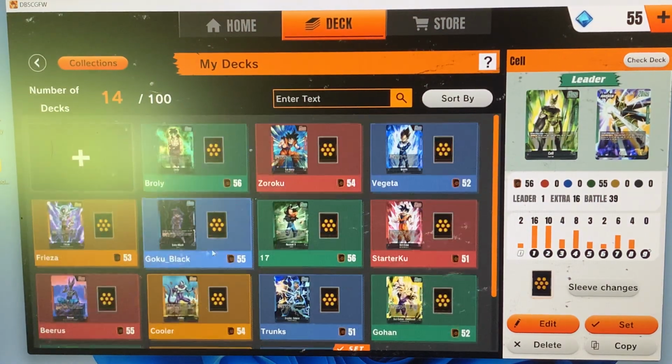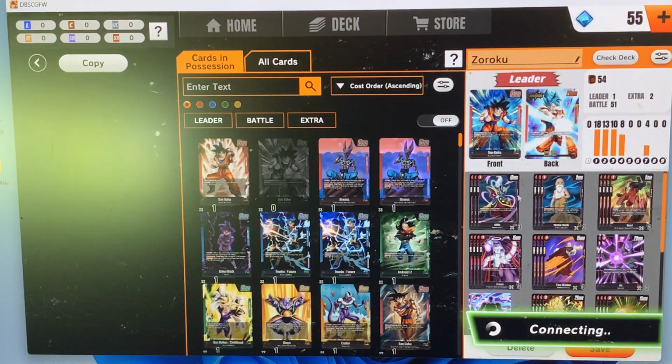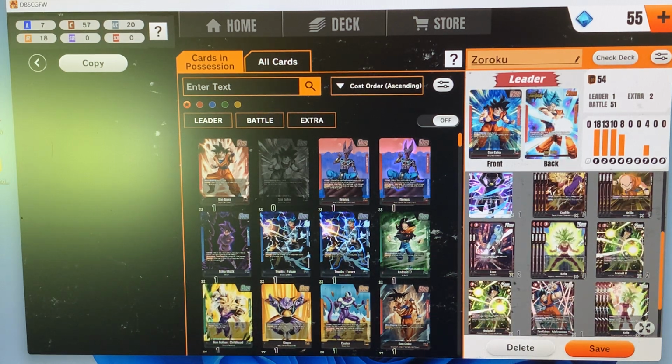It's really strong. Beerus, I'm not even going to talk about it. There's multiple lists out there. This one, though, this deck is a deck that people are sleeping on. I can guarantee you that. And I'll show you what I mean. This deck just out advantages Topku while basically doing the same thing and having unique advantages.